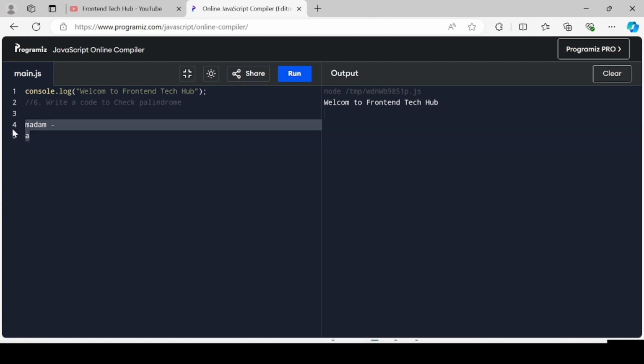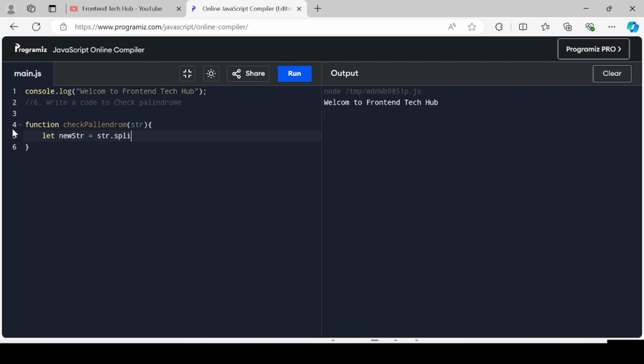First of all we will create one function, and we'll give it the name checkPalindrome, and we'll accept the input of a string. Now in that we'll create a new string, and in this string we'll store the old string after doing some operation with it.